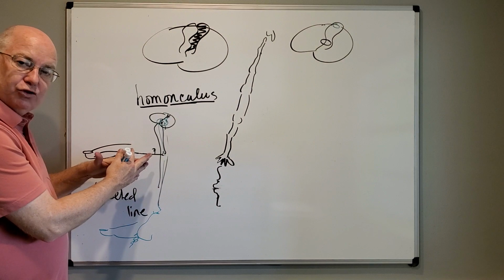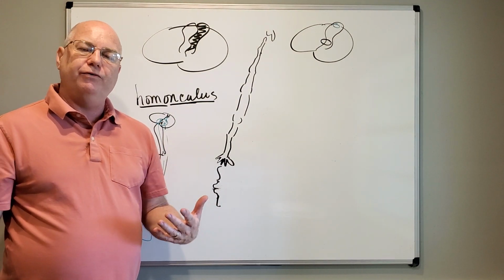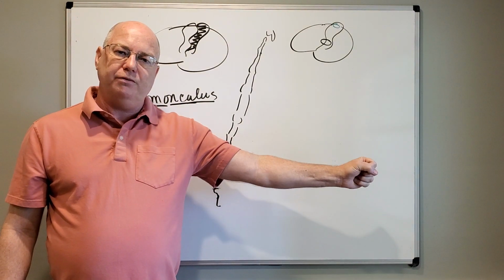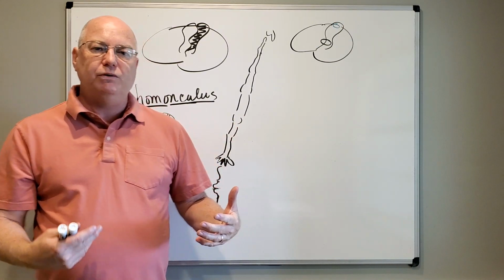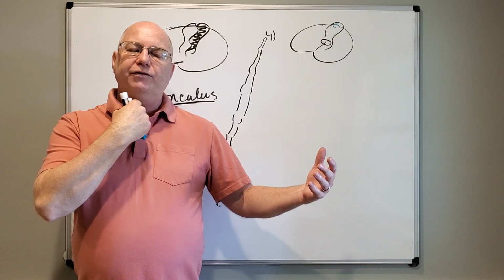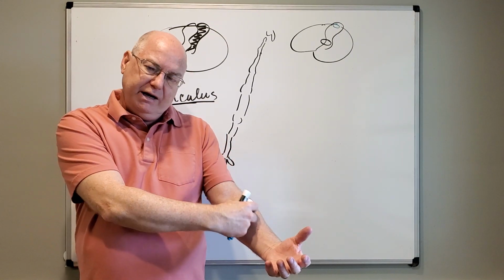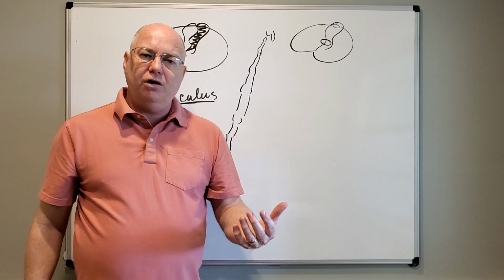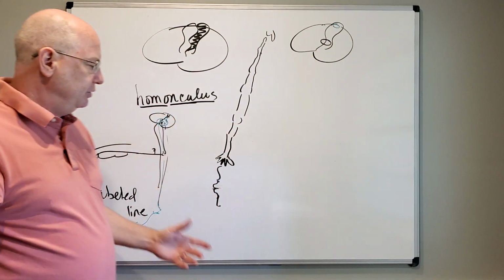We can actually get some cross wiring here, and sometimes that happens in what we call referred pain. We're going to talk about referred pain in a little bit, but essentially referred pain is pain that's interpreted as coming from one part of the body, but the stimulus is in another location. The very most common one is when people are having a heart attack. The pain in the heart is going to travel through the same nerve that has a branch that goes down part of your arm. So a lot of times when people are having a heart attack, they feel pain radiating down their left arm. It's one of the symptoms and signs that you look for. There's nothing wrong with the arm. The pain is also being referred over there, like when a doctor refers you to someone else, to another location.